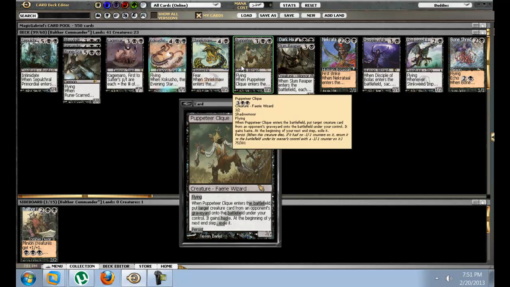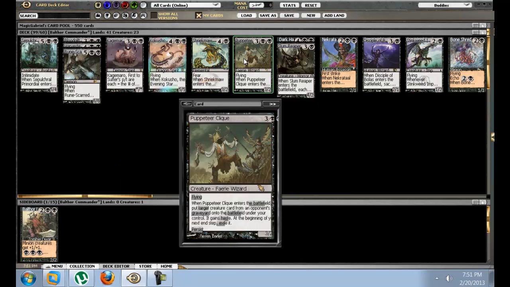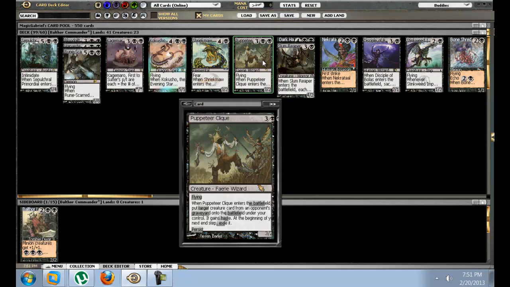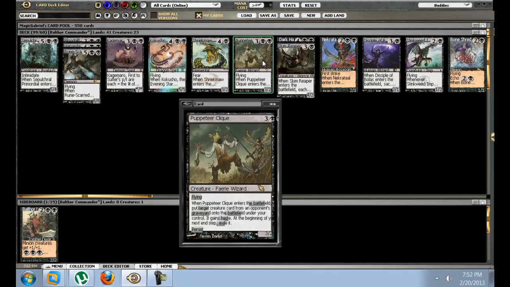Puppeteer Clique is a good way to get black and red creatures out of the opponent's graveyards. Balthor hits all black and all red creatures in all graveyards, so this is one way of exiling one permanently from a graveyard. Plus, it's a persist creature with flying. I mean, it can block and it can attack and so forth. So it's not horrible even without the ability, but with the ability, it becomes excellent. Especially because most of the time you're going to get a creature that's also going to have an ability.